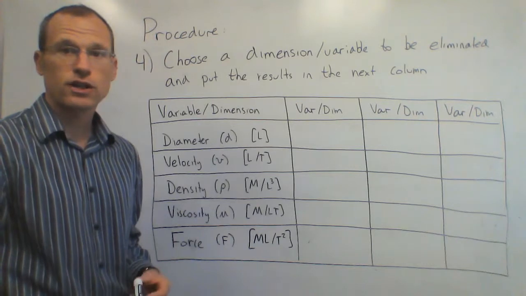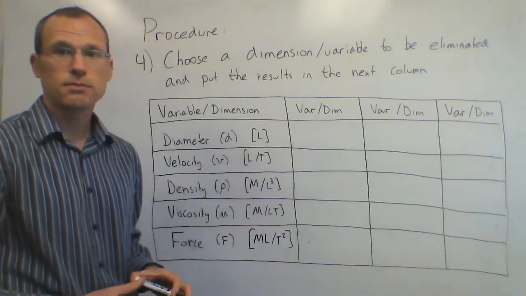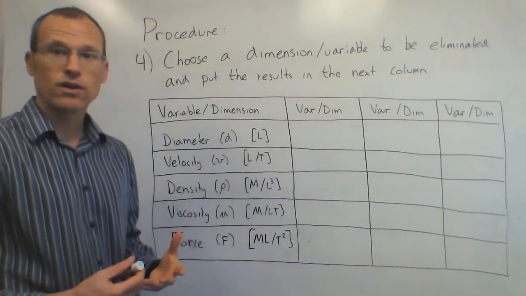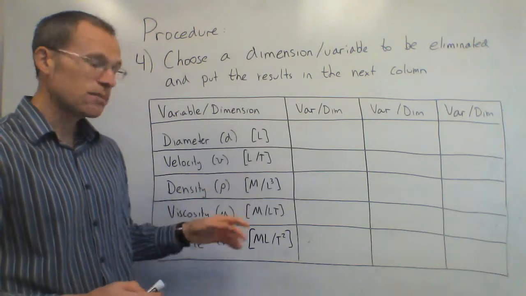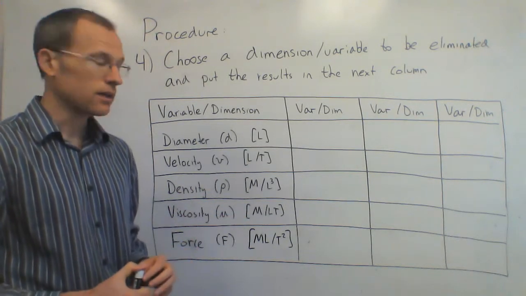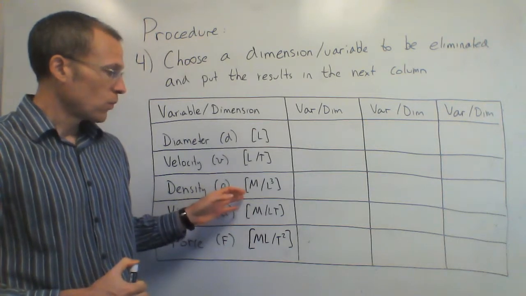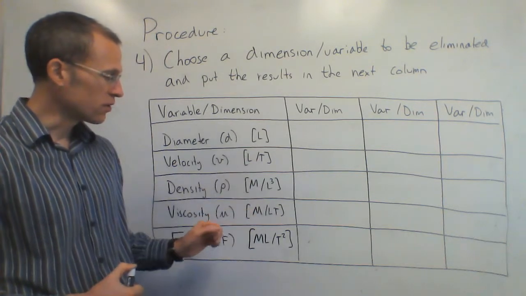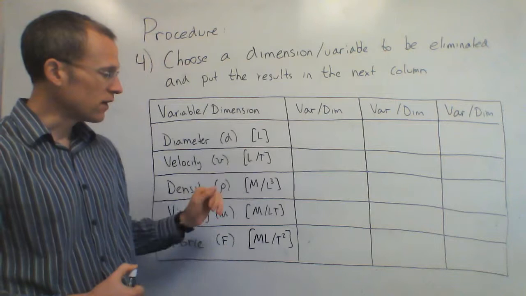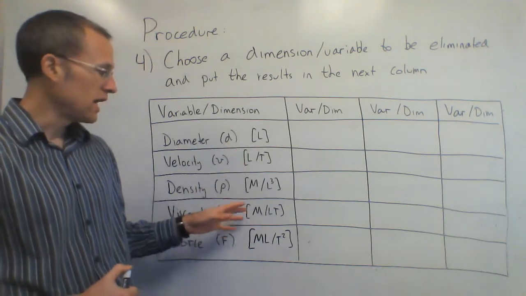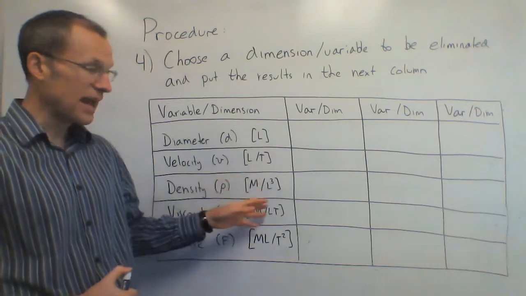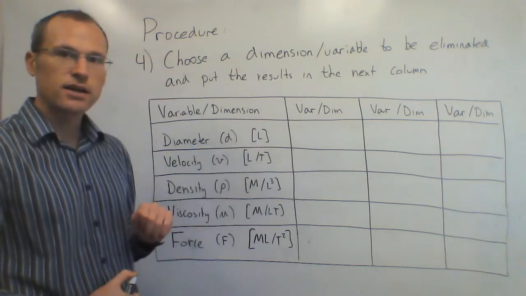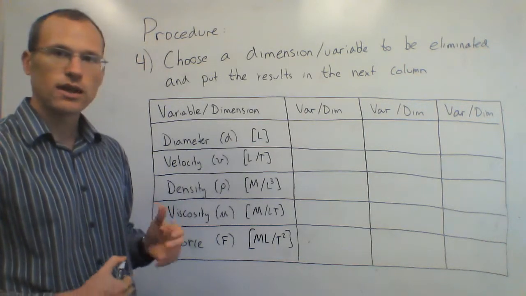The next step is to actually start eliminating variables. The way we're going to do this is pick a dimension to eliminate. So I have length, time, and mass. I want to get rid of one of those. It doesn't really matter which one you start with, but there are easier ones and harder ones. Mass will be hard to deal with. Time's not that easy to deal with either. The problem with mass and time is that they involve other dimensions as well. Every variable I have here, everything with a mass in it, also involves a length and or time. The time also involves a length and or mass. So length is the easiest one to eliminate. So that's what I'm going to do, to show you the procedure.